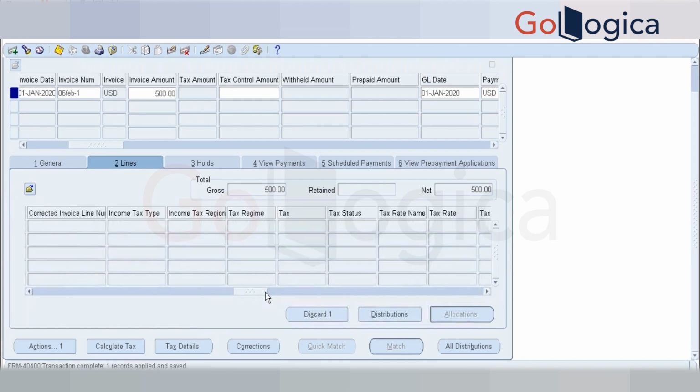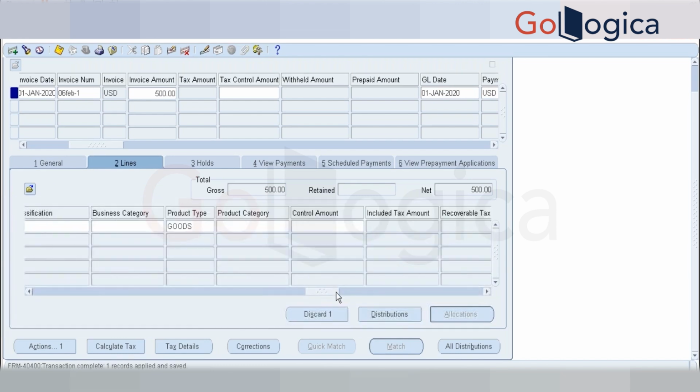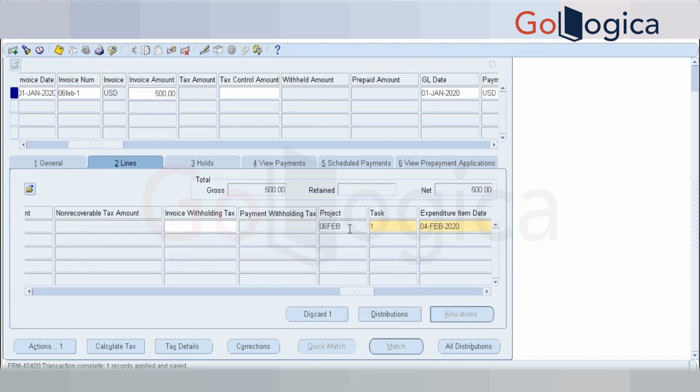Distribution will get the project level information, right? Yeah, sometimes even the header level, the line level also. If you enter here, no need to give any distributions. Why? Because of the PO match, it's pulled directly from the PO information, right? As per the mechanism, it's populating at the line level. But whenever it comes to the expense report, it will be populated at the distribution level. No difference at all whenever it comes to the projects. Okay.